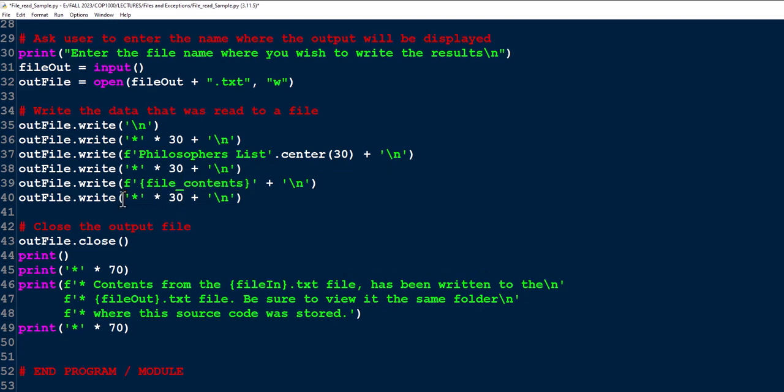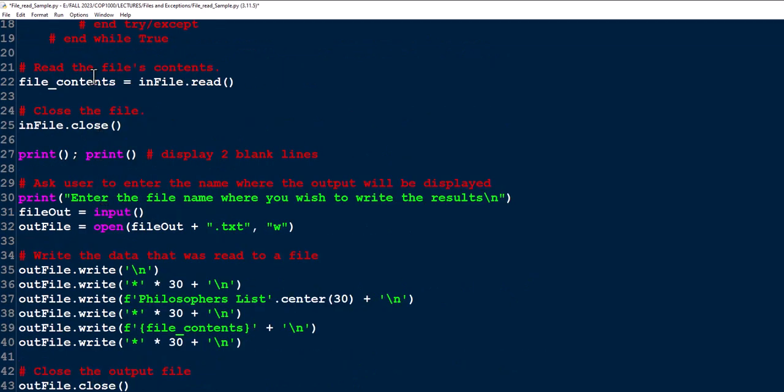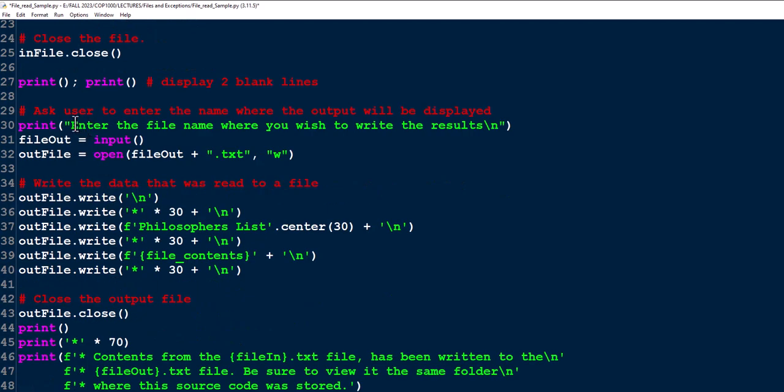And next we will just have some separating lines here. I'm going to close that file. You notice as soon as I opened this file in red, I closed it so that we can make more efficient use of our memory. We're going to write the output to a file, and then we close it.